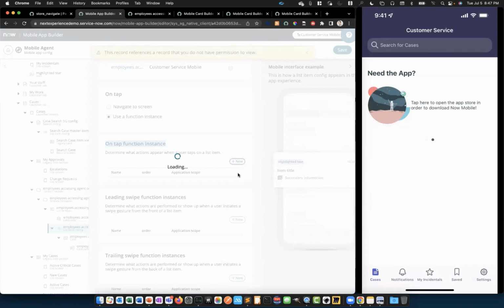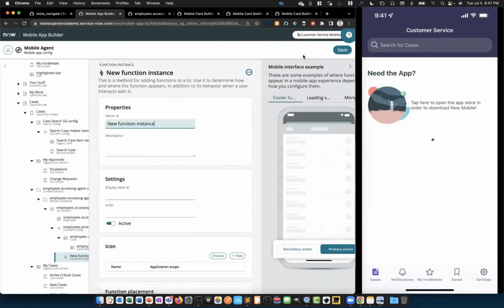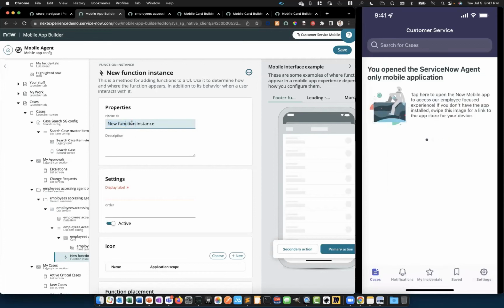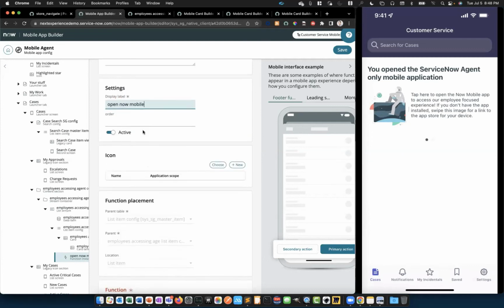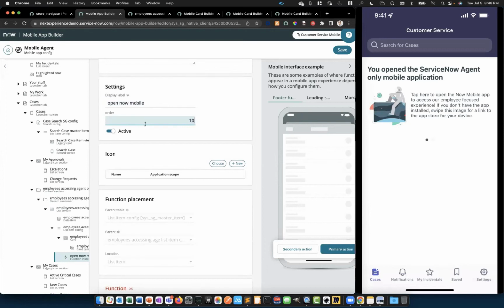So we'll give it a new function instance. First we'll create our Open Now Mobile function instance, and we'll give it a label, which won't display, but we'll just give it 1, and give it an order.